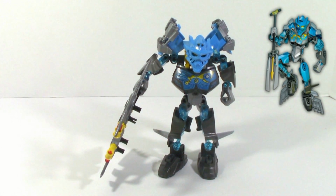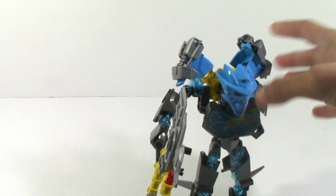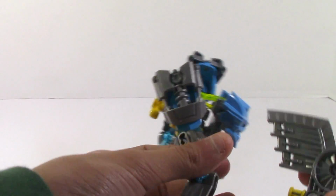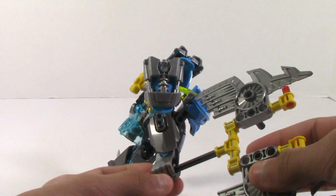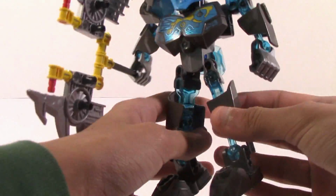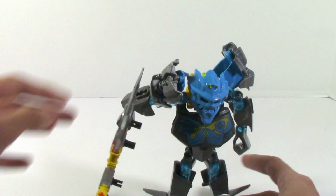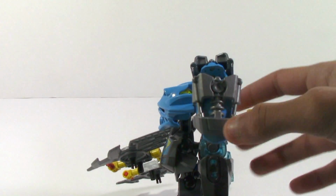Alright, so here is the Mini Gali. And right off the bat, the gear function does still work. Another thing is the axe. We didn't add a handle just because we couldn't find the correct pieces for the handle. And this hasn't really been changed too much, except this part is a little bit smaller and this part is a little bit closer together. However, that's very unnoticeable. Another thing is that I did give Gali an extender joint because Gali is one of the taller Toa, though not the tallest, in the middle range.